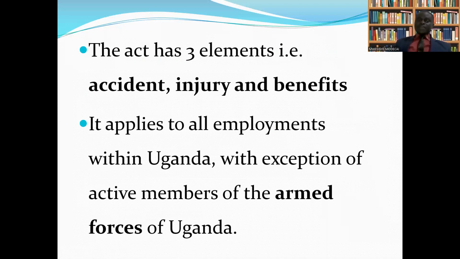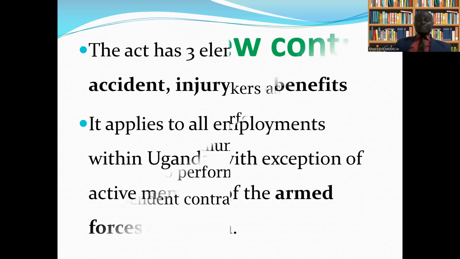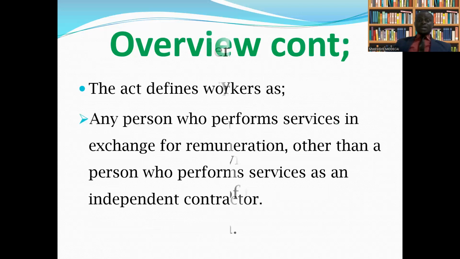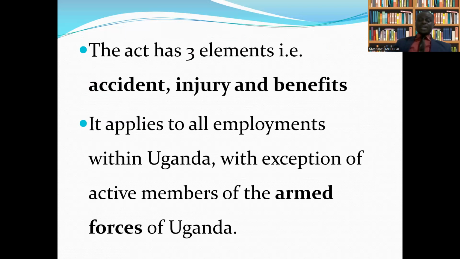And we are saying it applies to all employments within Uganda, with the exception of active members of the armed forces of Uganda. So this Workers' Compensation Act is for all employments in Uganda, but leaving out the armed forces of Uganda. We have said all three elements: accident, injury, and benefits.